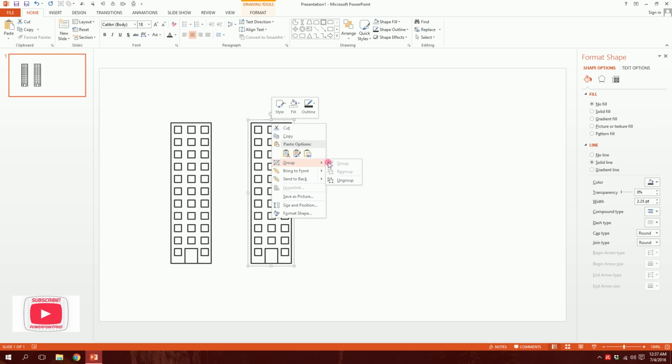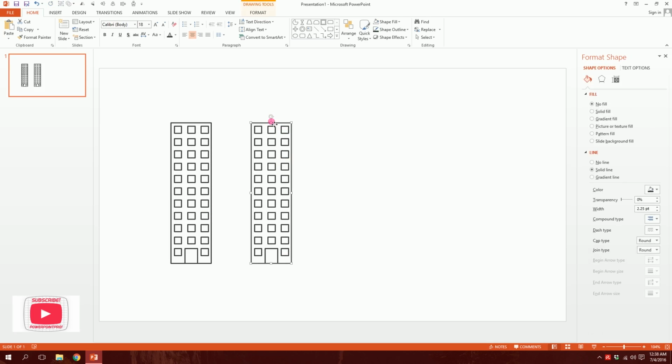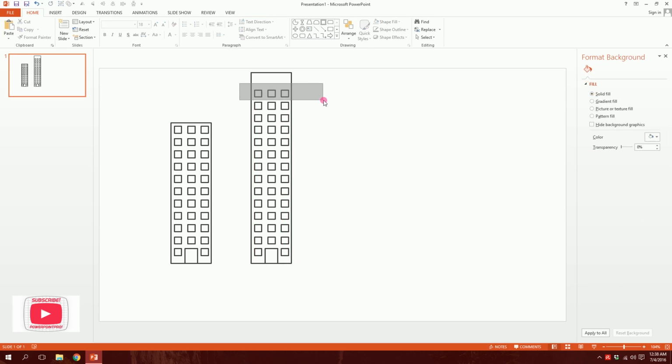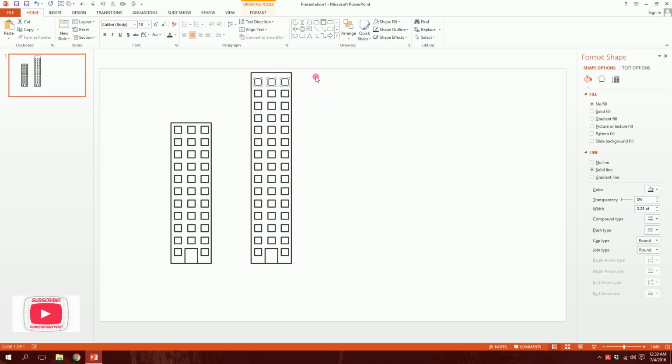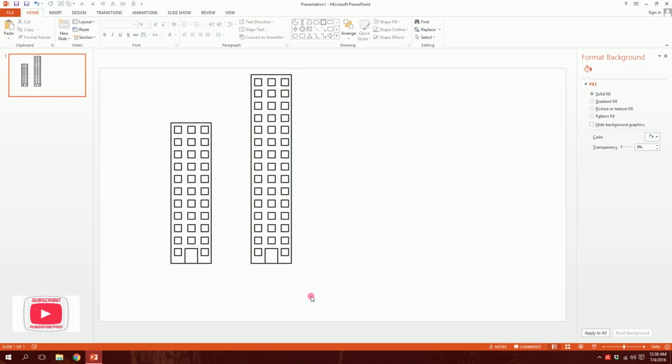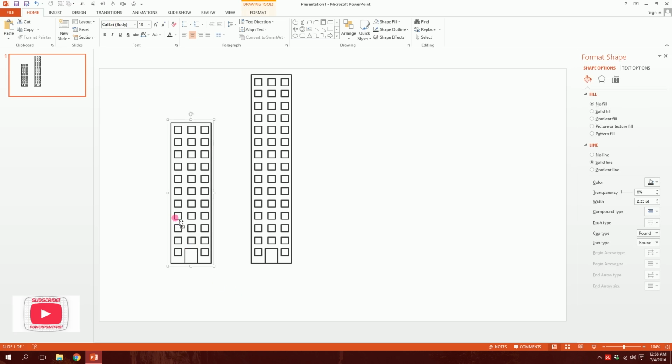Then I'll increase the size a bit like this. Then I'll press on this, holding down Ctrl Shift. I'll just drag them over here and I'll duplicate them one more time right over here and match the top part of it like this, just like this. Then what I will do is just drag over this and press Ctrl D to duplicate it and put it right over here.